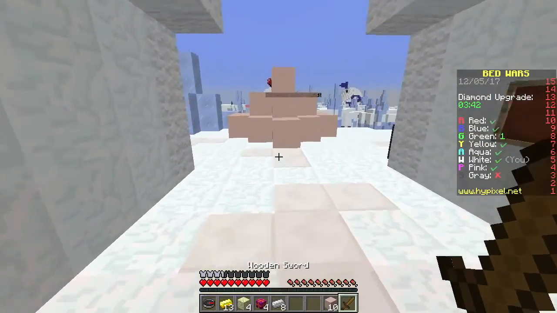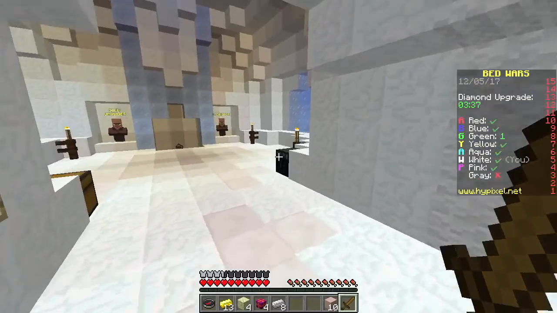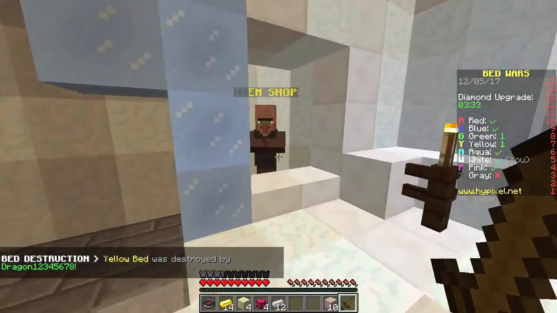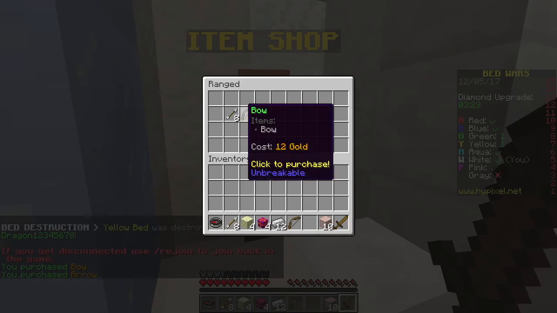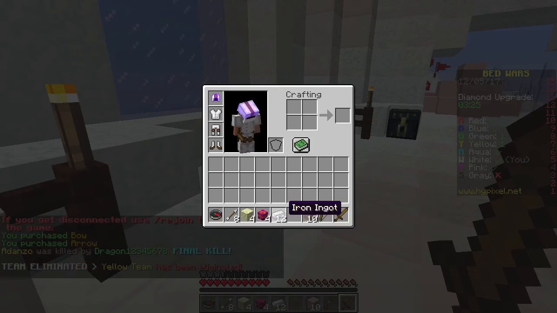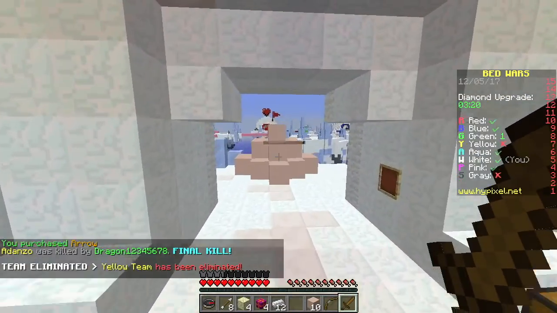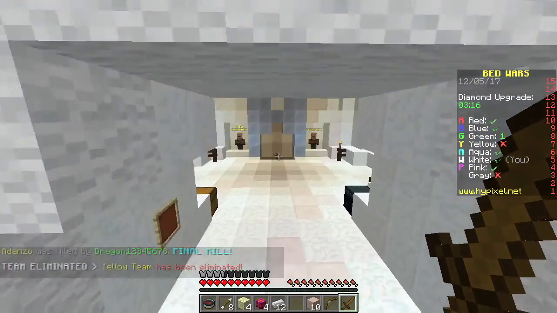So, let's go ahead and get ourselves a bow. Might be helpful. And get emeralds is the next step. So, item shop. Bow. Arrows. A few arrows, but maybe enough to do something. And now let's take a look for who is approaching. Is anyone approaching? No one is approaching at the moment.